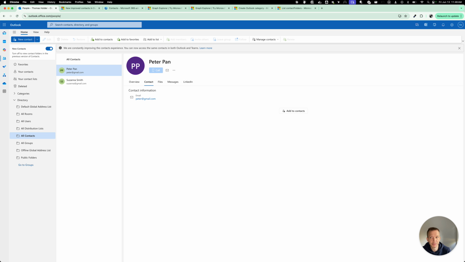So yeah, I think given that there's probably 1 billion contacts globally managed inside Microsoft Outlook, it's a pretty poor state of affairs, and hopefully things will become more consistent in time. I think it's overcomplicated.